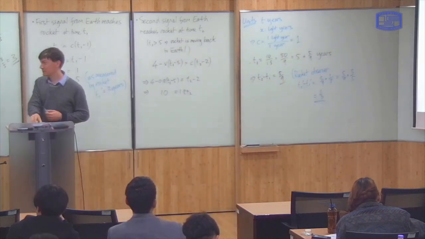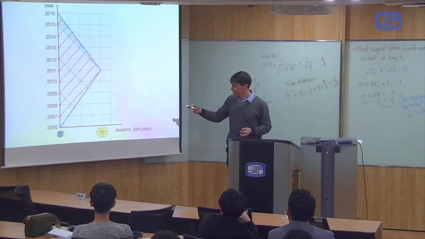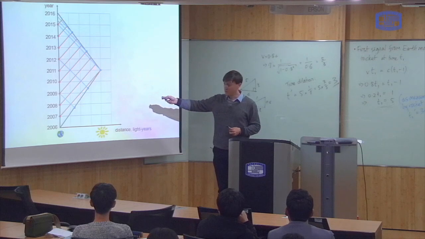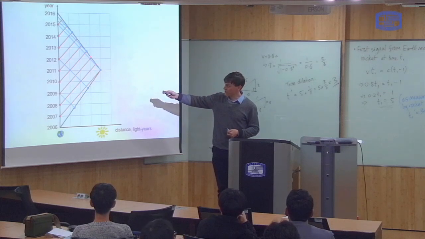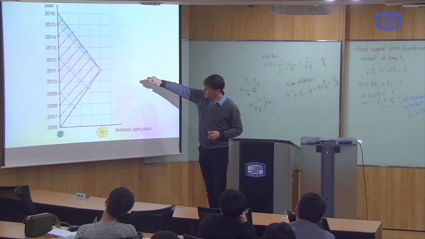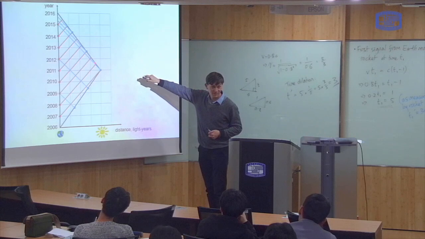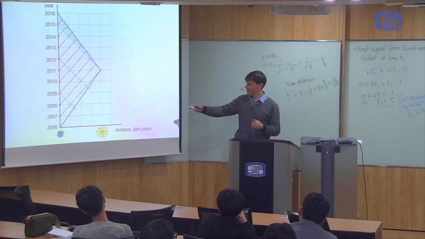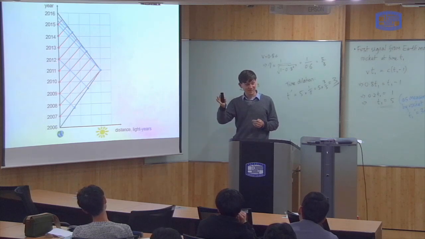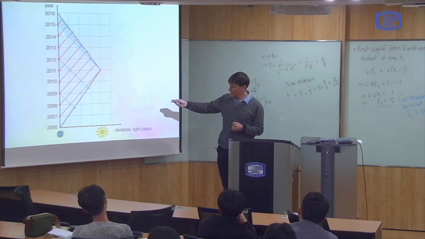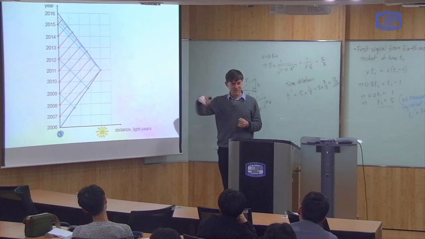So if you look on this diagram over here, the first signal reaches him after 5 years, or 3 years measured in his time frame, and the next signal reaches him after a third of a year, measured in his time frame. Okay, so I've proved to you now this point here and this point here. So you can calculate all of the other points in a similar way, but actually you don't have to. The reason you don't have to is once you've calculated this point and this point, you can work everything out just using the symmetry of the situation as follows.